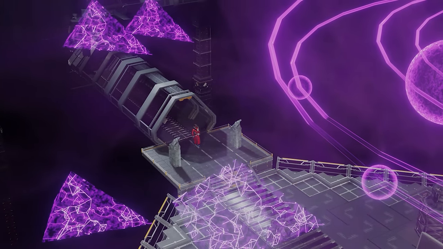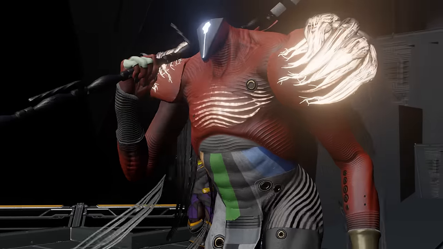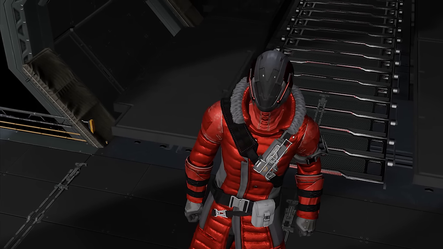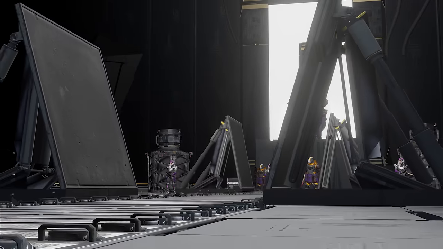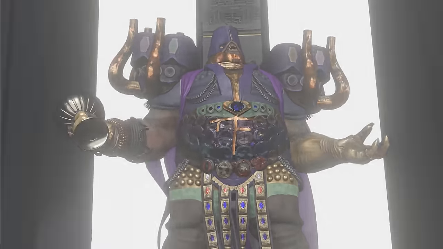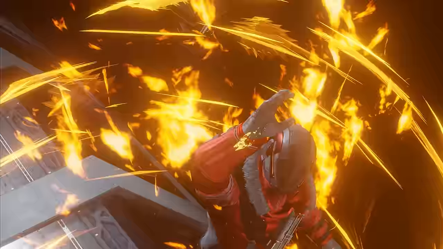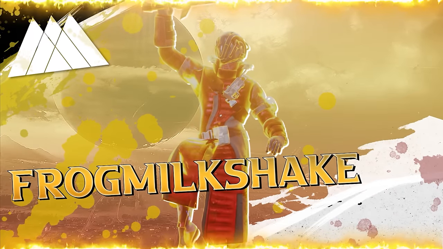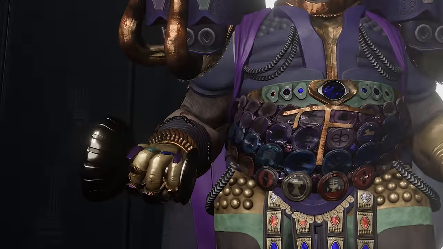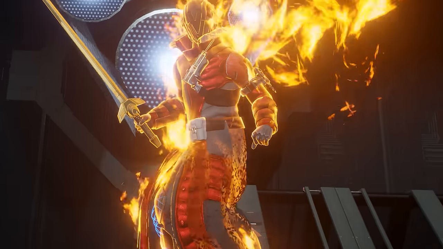At last you have arrived, Guardian. Welcome to this final test of strength. It's just me and you, Calus. Your reign over Neomuna ends today. Come! Let us revel in this exquisite moment. I made you what you are. Now let us see if you were worth the effort.